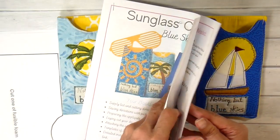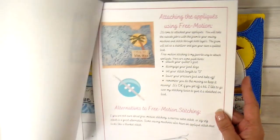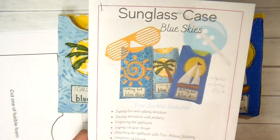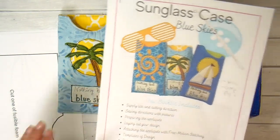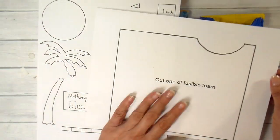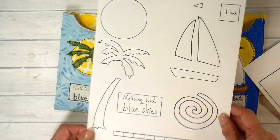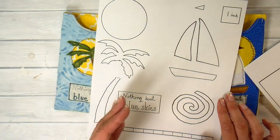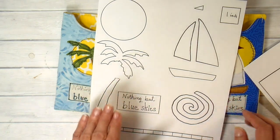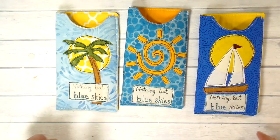There's a packet with the pattern that you do not need to print out — it's just a helpful guide with some pictures that you might want to look at on your computer screen. But the other two pages you will want to print out: the template and pattern for the actual case itself, and the design. Like all my designs, I've already flipped the orientation, so you can trace right from the paper itself.